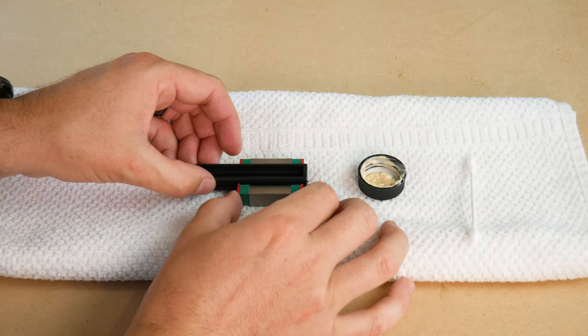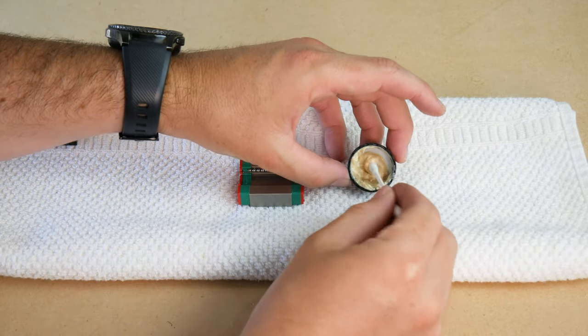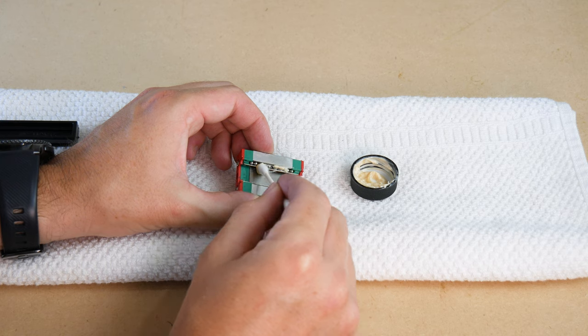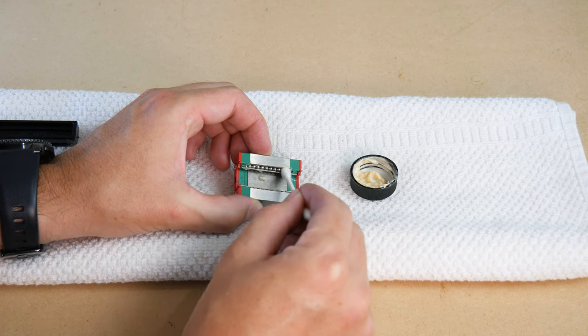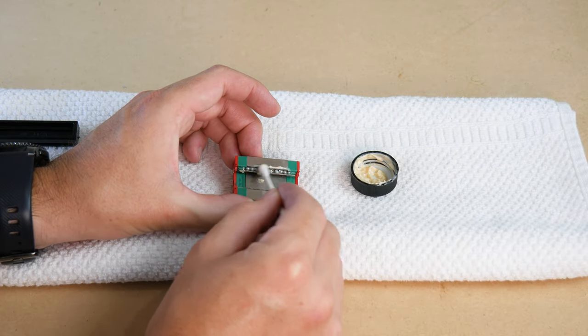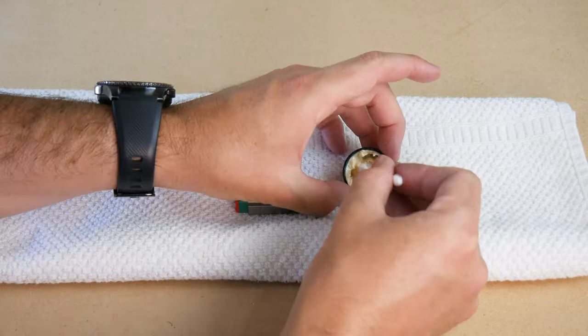Now, because there is no grease nipple on the MGN15, we need to lubricate the balls. I have opted for using white lithium grease. I'm going to use a Q-tip to apply this. Simply cover the balls as much as you can and make sure they run all the way through the guides. Repeat on the other side and clean off any excess.